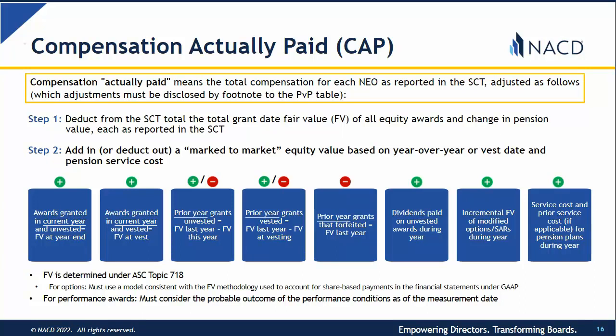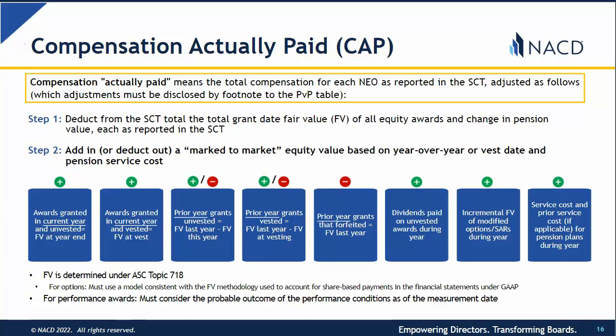So you can see here how this would work. You would back out from your summary compensation table total your grant date fair value, and then add in the value of awards as they vest and mature over time. For example, 2022 will be our most current year that we're reporting in the table this year. For 2022, we would be recording awards granted in the current year. If it doesn't vest in the current year, we're going to look at the fair value at the end of 2022. If you grant something in 2022 and it also vests in 2022, we will take the fair value at the date of vest. And for these purposes, let's assume we have a simple time-based restricted stock grant. That would simply be the number of shares times stock price.